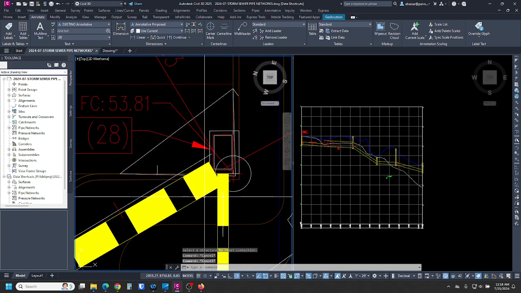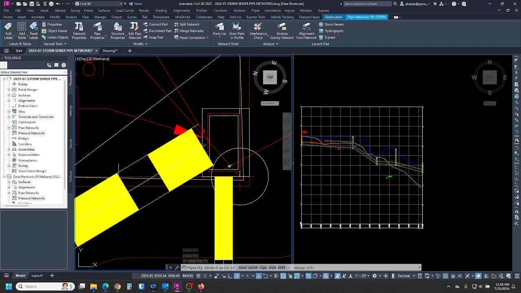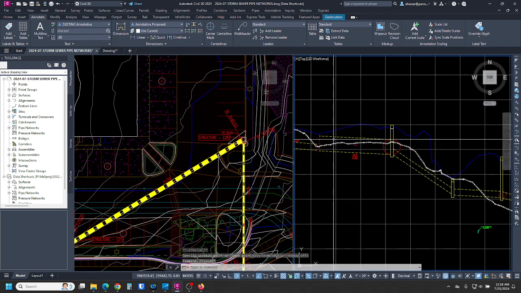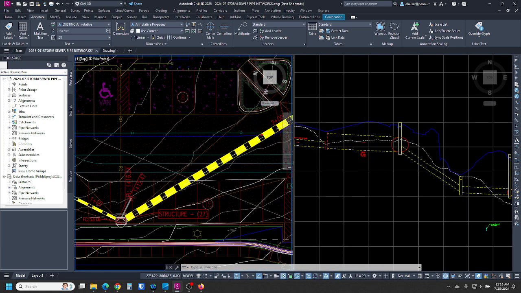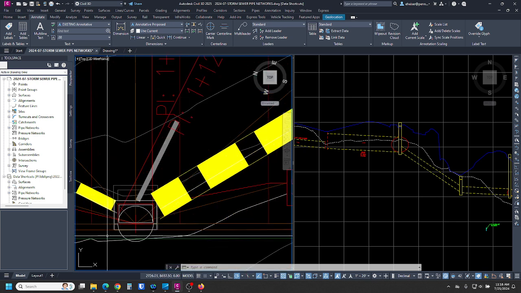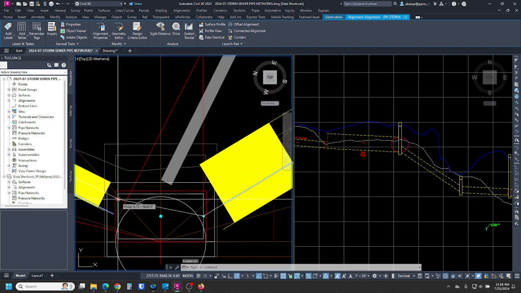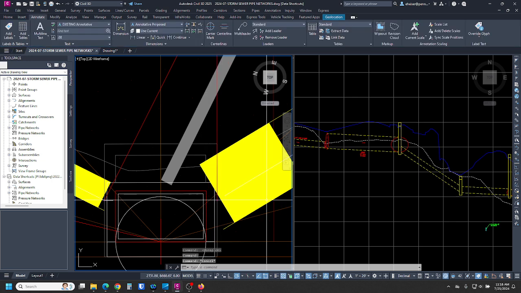You can see this one, because of the angle, it wants to put it on the wrong wall. So just like before, I can click on it, turn off my object snaps, and use those interactive grips to put it where it needs to be. In profile, it has upsized that pipe. I'm not really sure why the inlet disappeared, but we can fix our alignment snaps here to stay on the box.